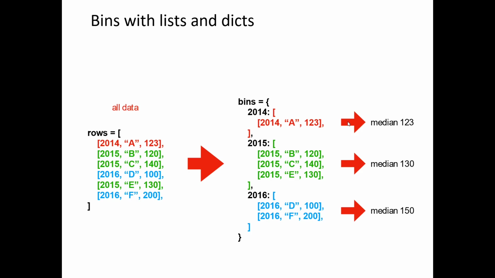Like if I want to come up with the median speed of all the tornadoes from 2014, 2015, 2016, I need to sort through all of those and select just the ones from 2014 and then do whatever kind of statistical analysis I want on those. Could be the median, could be the maximum speed, whatever I'm looking for.